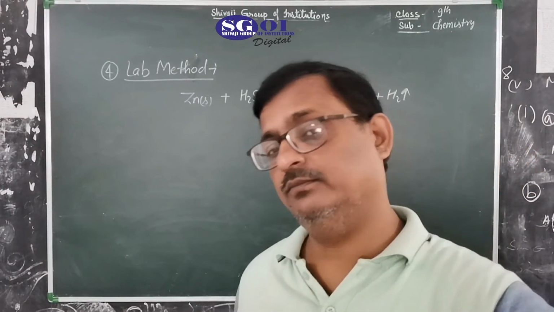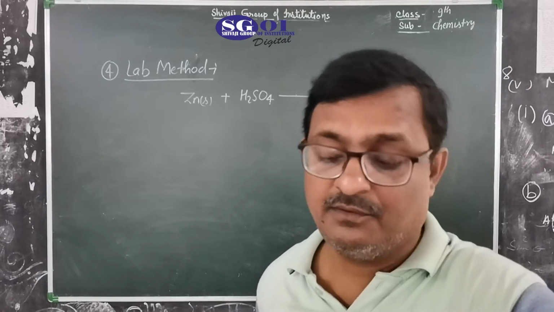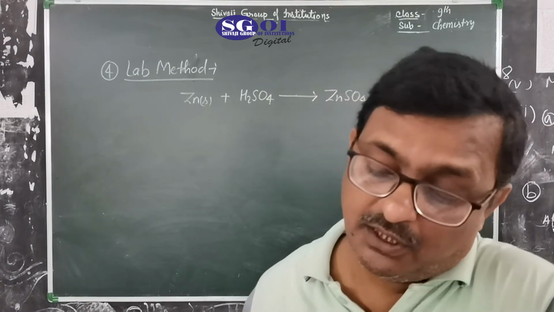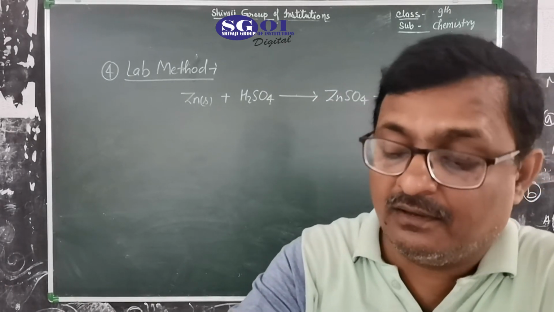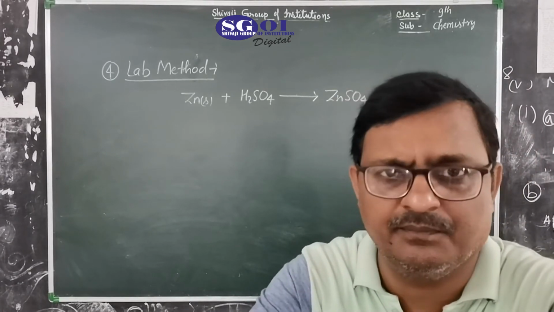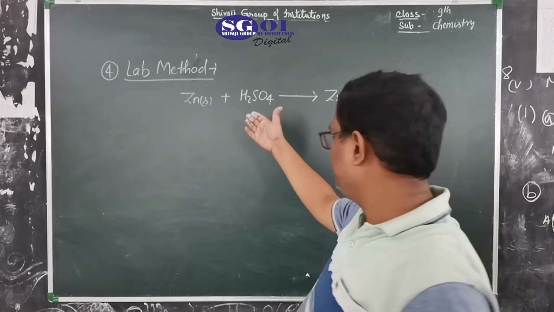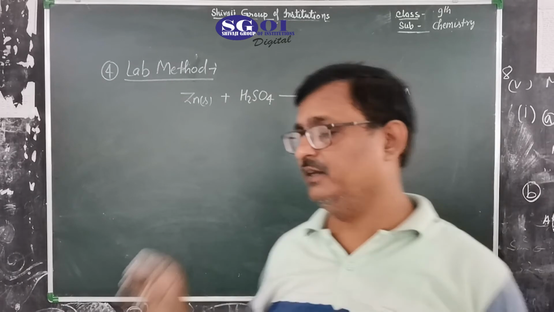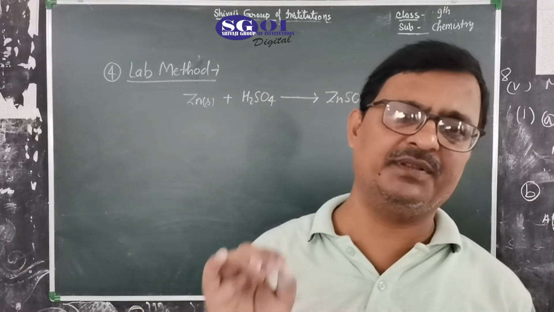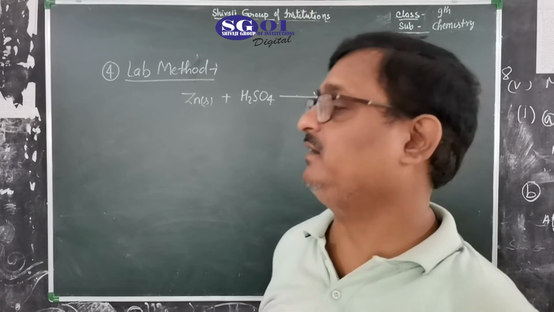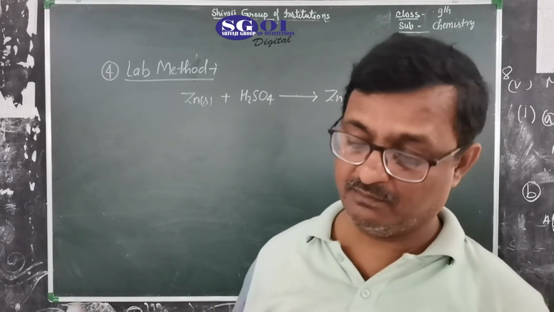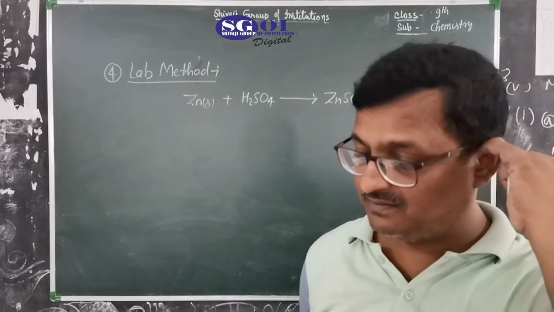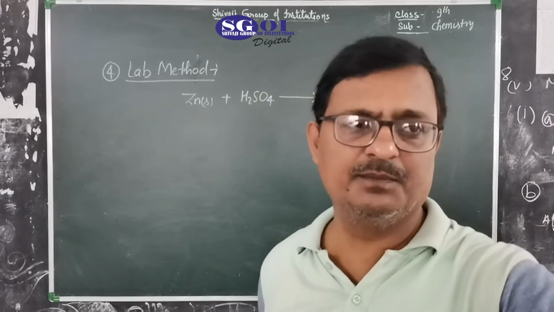Okay. Now, why do we take zinc granules? Reason for using the zinc granules: zinc granules contain copper as an impurity. Here we don't show the copper which is present as an impurity, but in zinc granules some copper is present as an impurity. That copper speeds up the reaction due to large surface area, so that hydrogen gas evolves speedily.